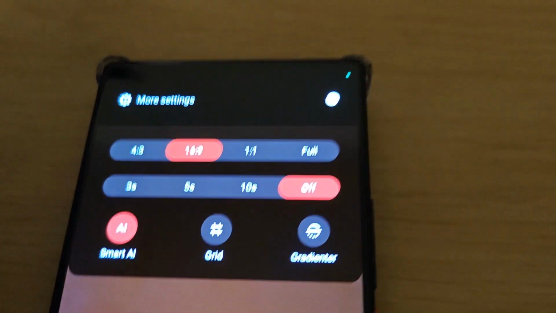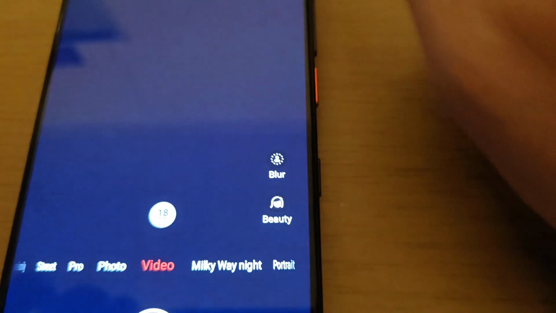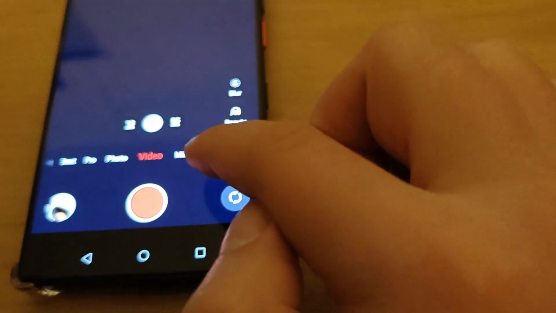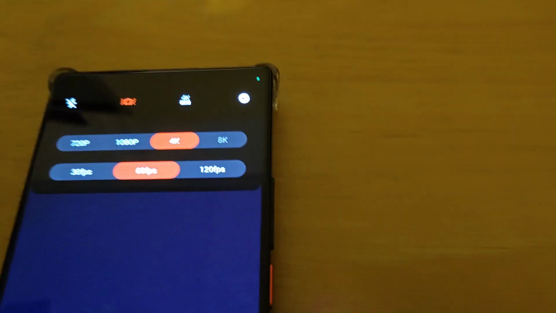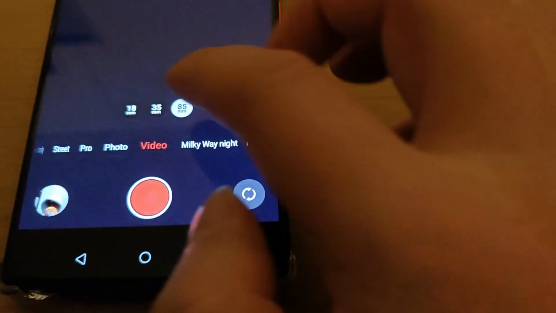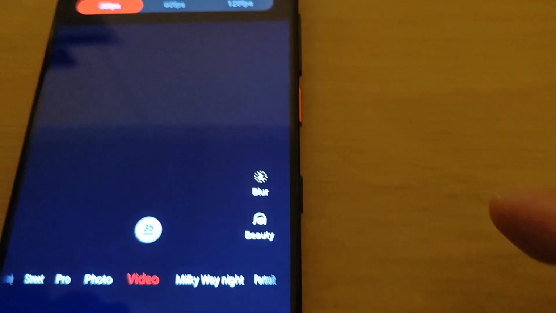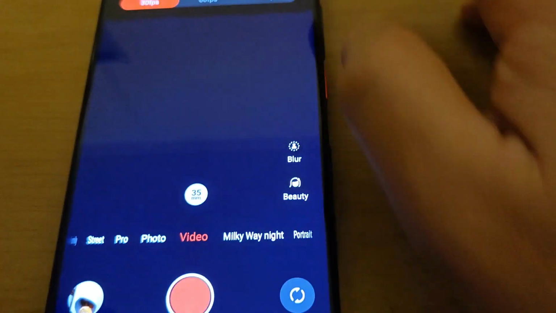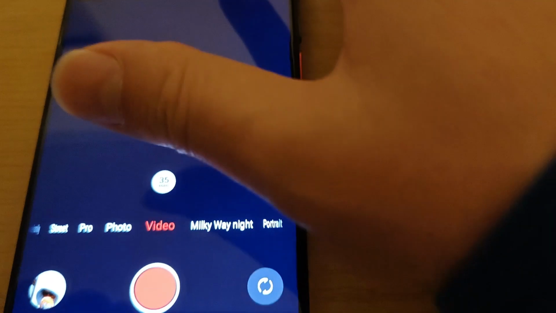As you can see here, let me just get this up with the video footage. And if I put it to video, for example, they all do up to 4K at 30, 60 and 120 frames. For all of them, you can see I'm switching between them all. The only one that does 8K at 30 frames per second is the main 35mm, which is actually pretty good. They all, like I said, have OIS on it.